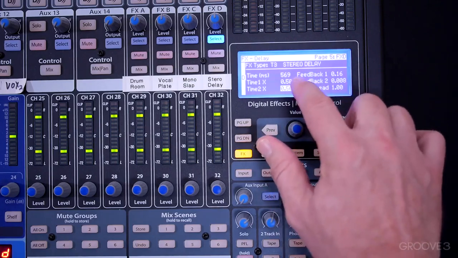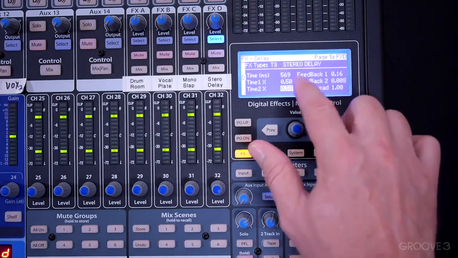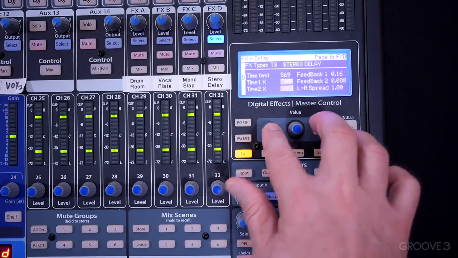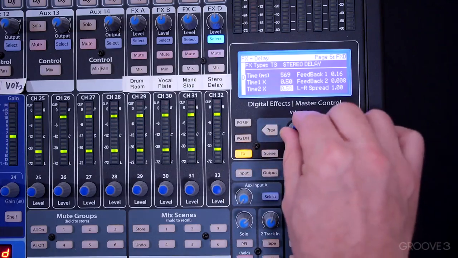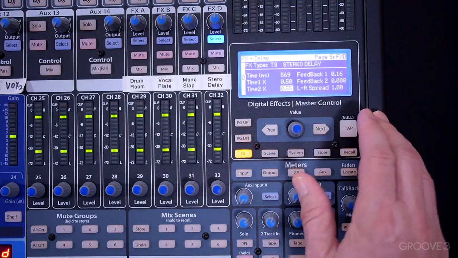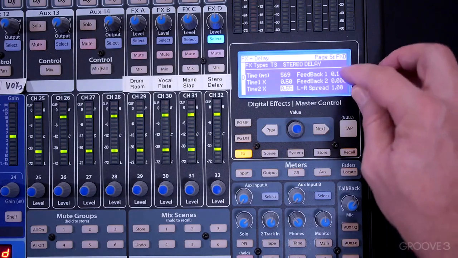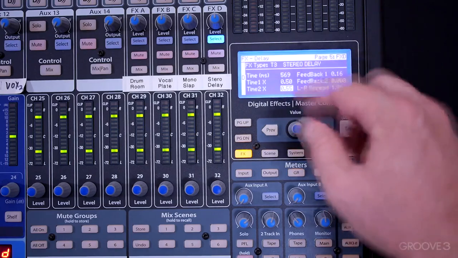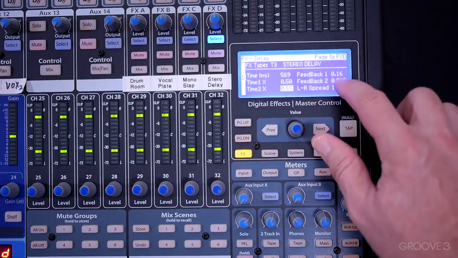So one of the nice things about having two different settings is you can make these slightly different. If you make this one a little bit less, or maybe make that one 50 and this one a little bit more, then you'll get more of a stereo spread. You can also set the feedback, the amount of regeneration or loops through the unit, separately for the left delay and the right delay.